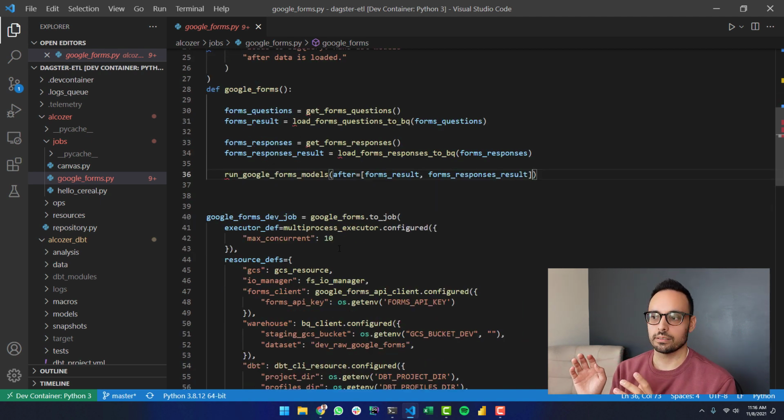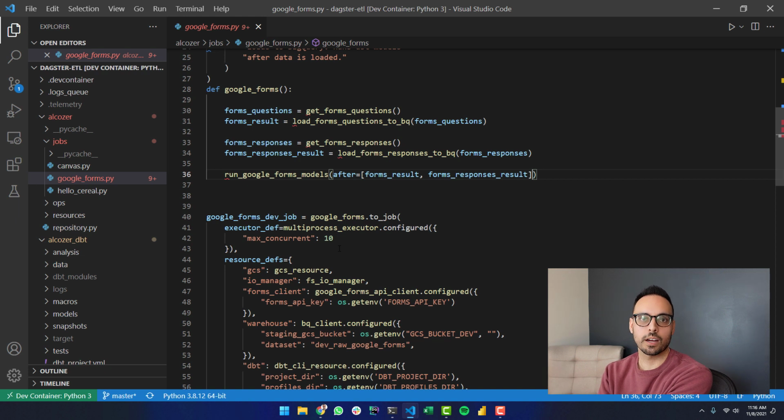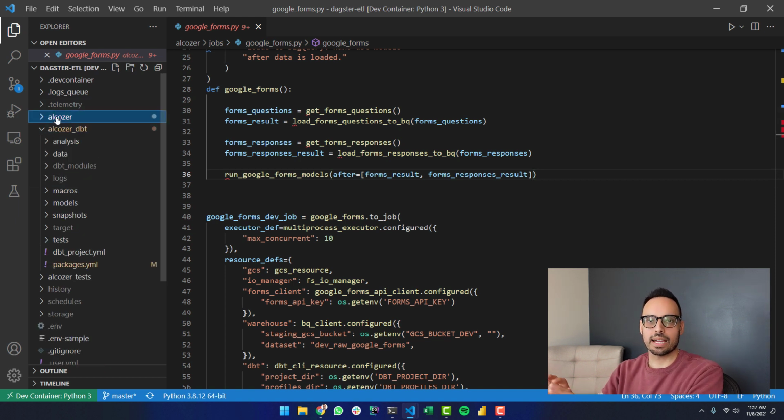Dagster keeps the pipeline and the jobs separate because it lets you actually define different types of jobs. An example here is I have a dev job that when I run it, it saves a bunch of the data locally on my PC, and then it uploads it into BigQuery under those dev data sets in BigQuery, and then a separate prod one. And so having those separate environments lets me test things in my development environment without messing up my production environment, which may contain a report that somebody's actively using. And so I've got that separation. And if you want a deep dive on Dagster, just let me know.